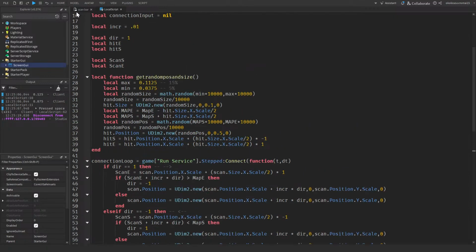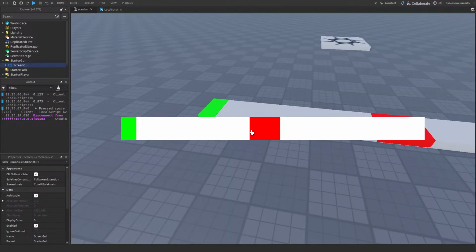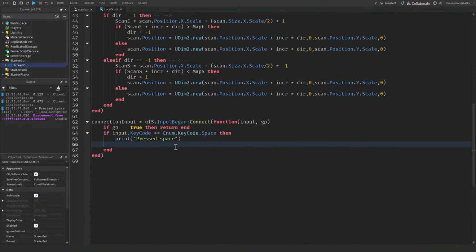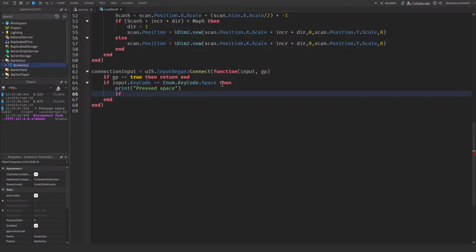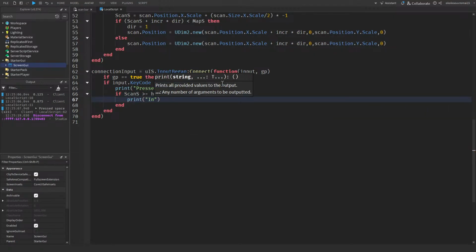Then we're gonna do if scan S is bigger or equal to hit S, and scan E is smaller or equal to hit E, then print in range.